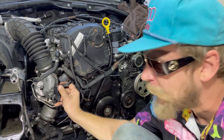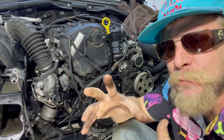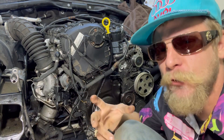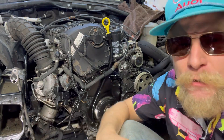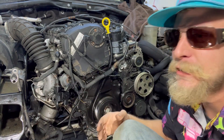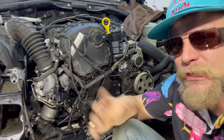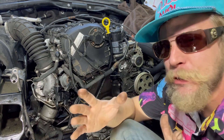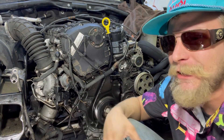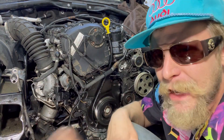Of course, if you have a tune, it's going to hold this longer so that you're going to raise your boost pressure higher. And that's the easiest way to get more ponies out of your 2.0T — just get a little stage one, stage two, or bigger turbo stage three performance, bigger turbo KO4. Some people go bigger than that, but I prefer to stick with KO4 because I like to have a nice power range. I don't like to be super slow and then super fast. If you want a nice power range and lots of power, step up to something with bigger cylinders. That was real talk from Naptown Tuner.